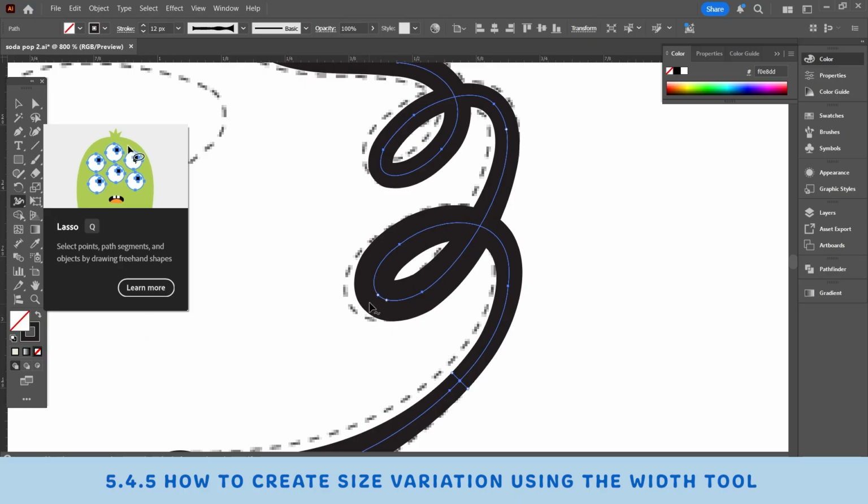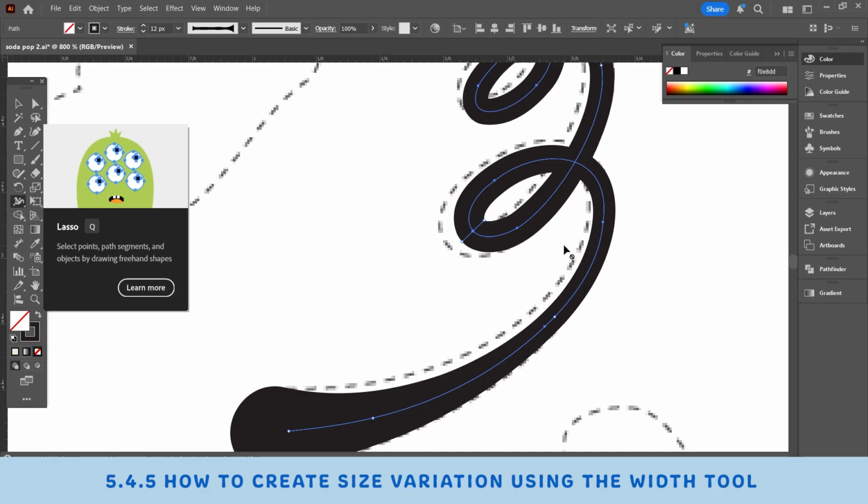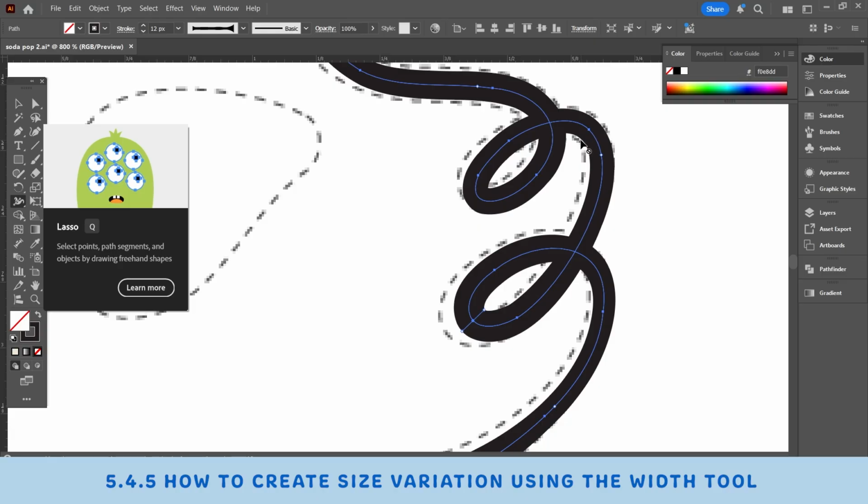So let's take a closer look at our line. The white points that you see right here are the width points that you have already edited. These are the locations on the line where you've already used your width tool. Whenever you're creating any changes to the width, do not edit the line too close to one of these white points, because then it will create this weird effect. So make sure that your white points are spaced slightly far away from each other. And the blue points on the line are not the width points, they are the original anchor points of the line. So you also need to make sure not to select those.